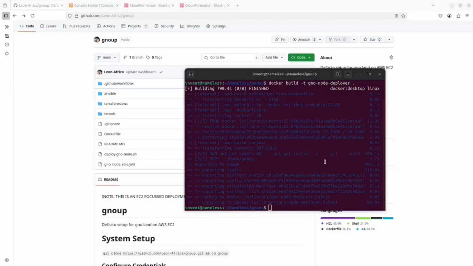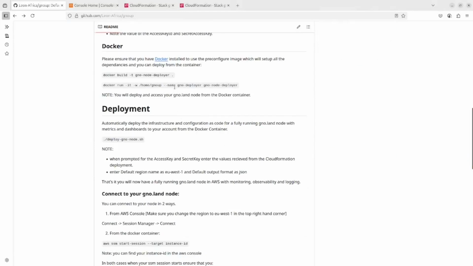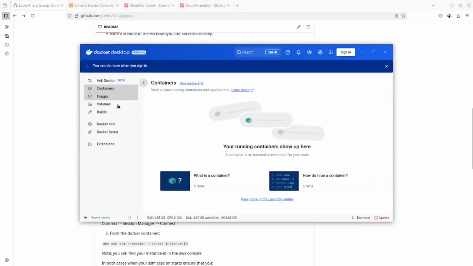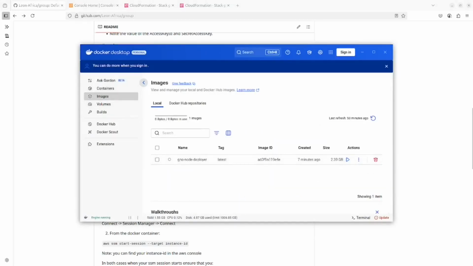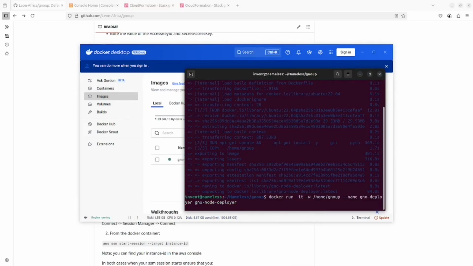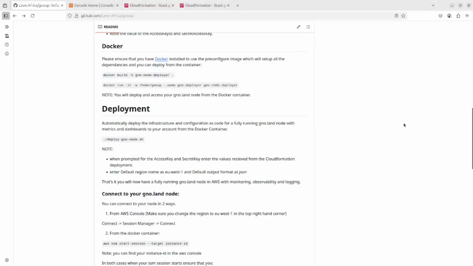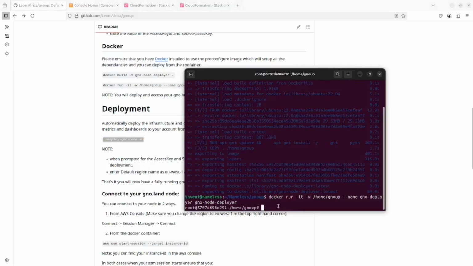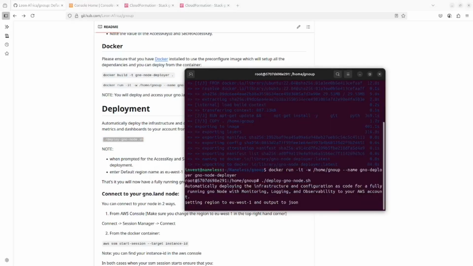Cool, so the image is finished building. So yeah, just make yourself a coffee or something. Go build the image, have a coffee, come back, and then it should be done. Ready for the next step would be just copy and paste this command. Just going to run it. We'll see the image. There it is. Let's run this. Boom. We're in our container. So now the next step from there would be to run the automated deployment script. So just copy that command again, paste it. Does all the magic it needs to do.